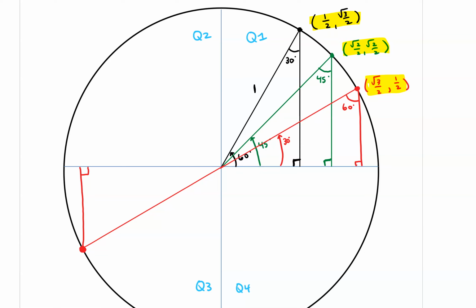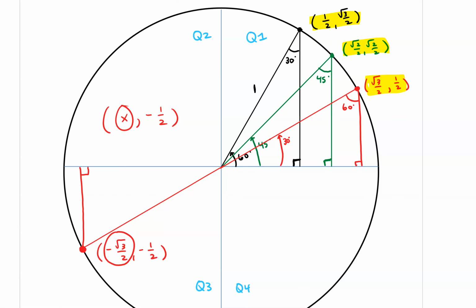Well, basically, it's a reflection over the origin, and so the x-coordinate is going to end up being negative root 3 over 2, and the y-coordinate is going to end up being negative 1/2. And so visually and on the graph, this is what helps us answer that question that we just posed. Remember, it said the x-coordinate is x, the y-coordinate is negative 1/2, and we know that the terminal point lies in quadrant 3. So the x value that we are looking for is this x value here. But let's think about how we can take another approach to this question.